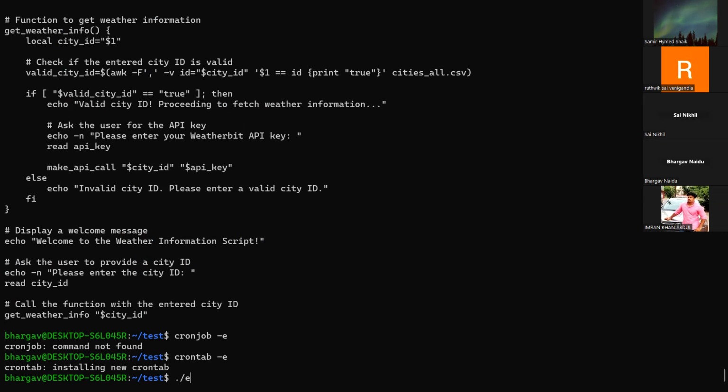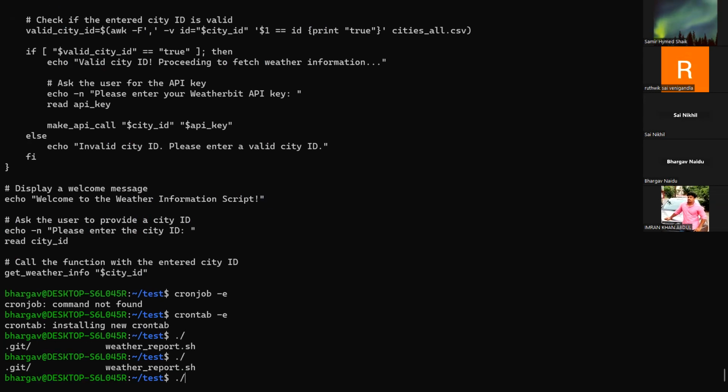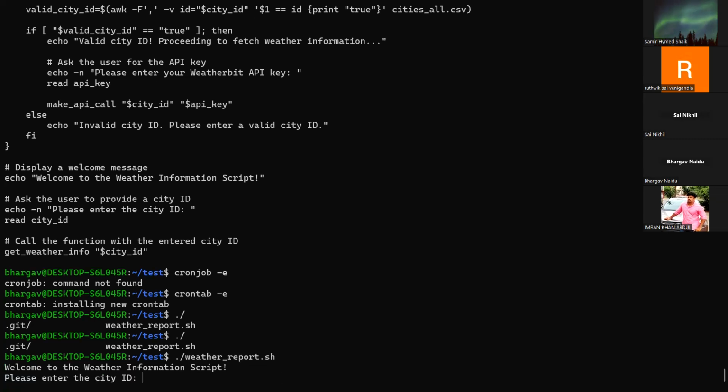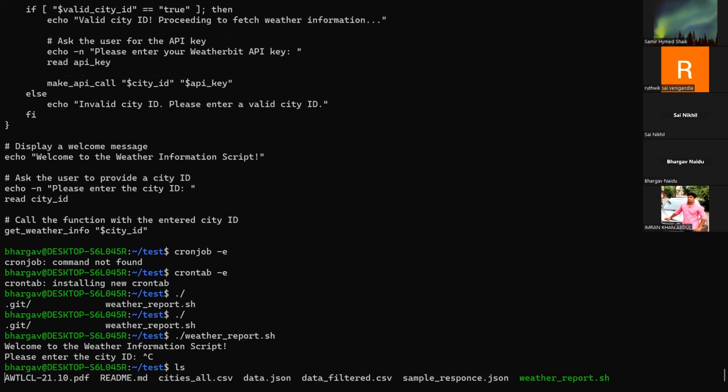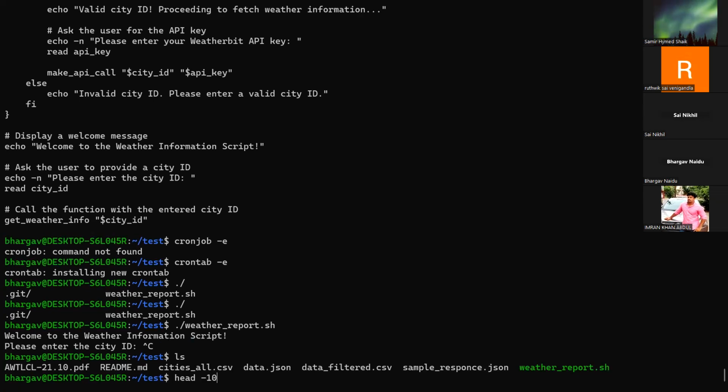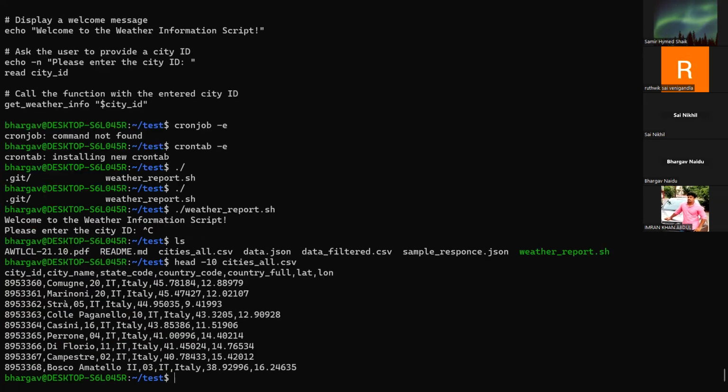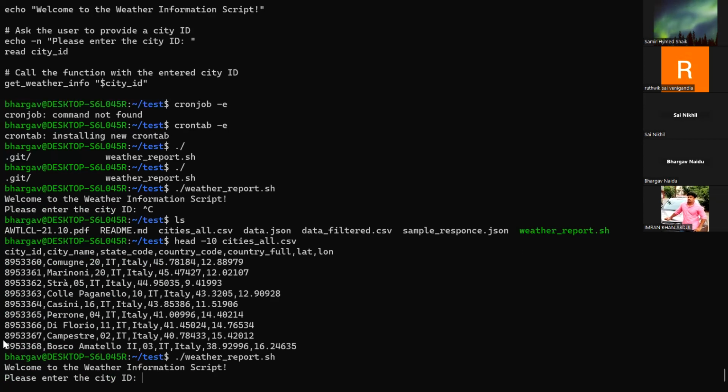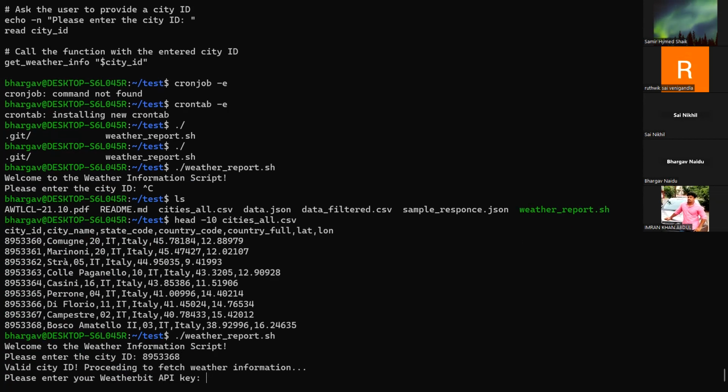So let me give you a quick demo, whether it's working or not. Okay. So I have provided a valid city ID. Now it's asking me for an API key.